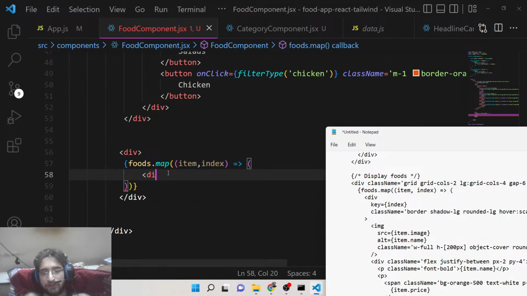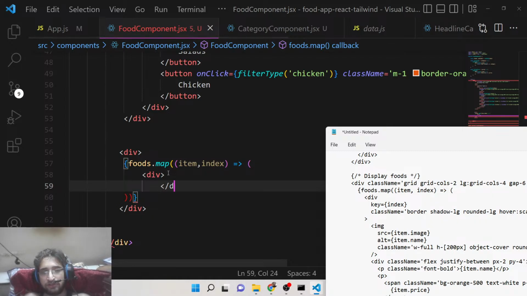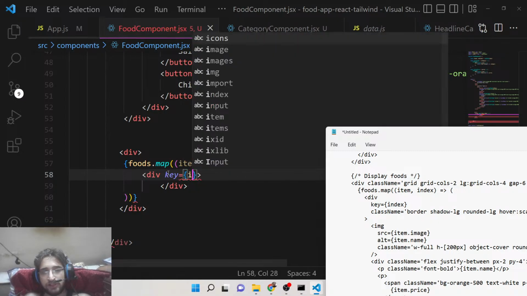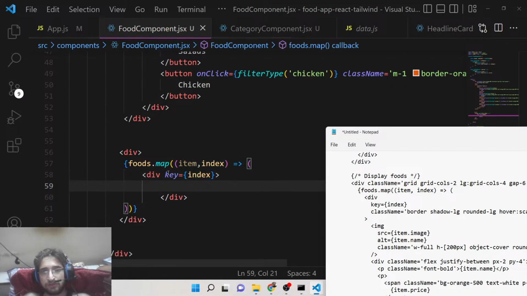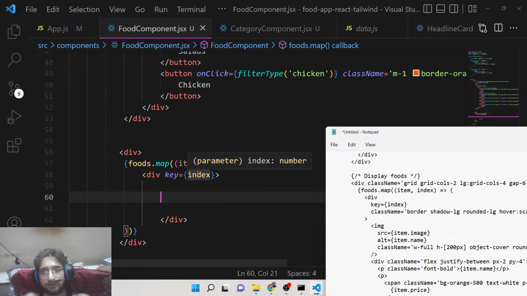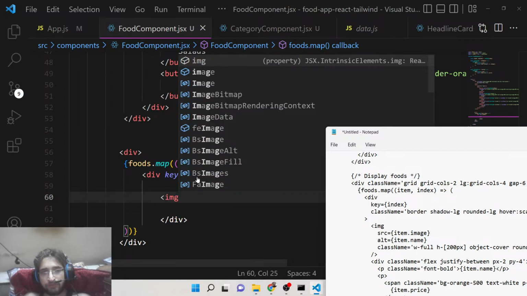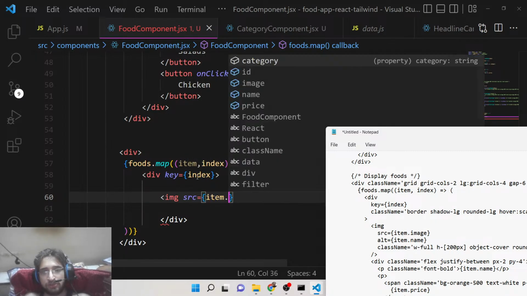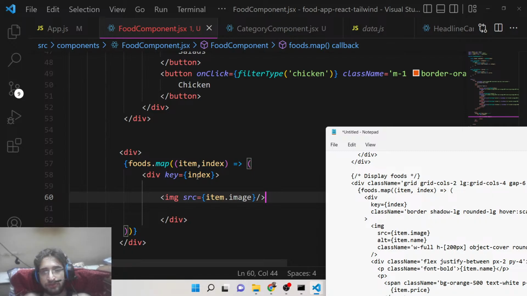So we will have a div. Inside this we will have a key parameter which will be equal to index. So here, guys, we will have an image. The source will be equal to item.image. Close it.